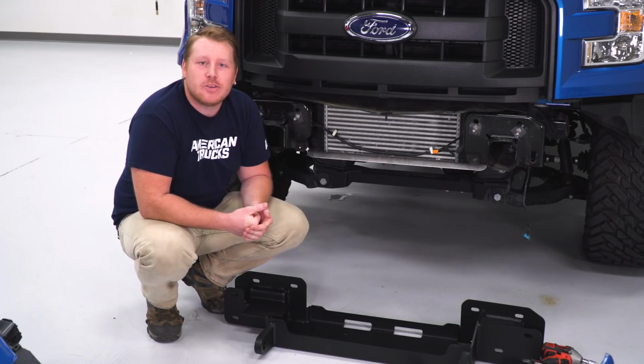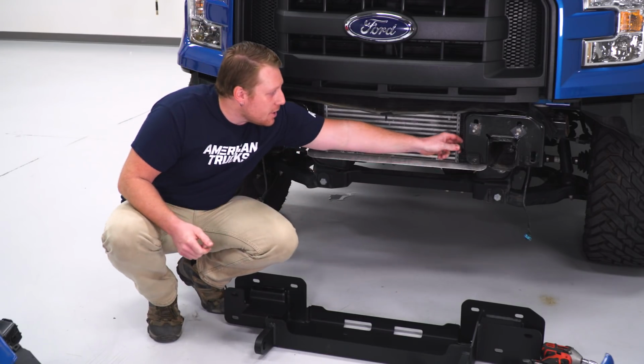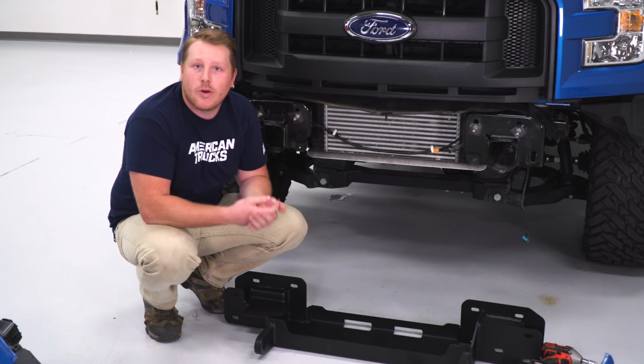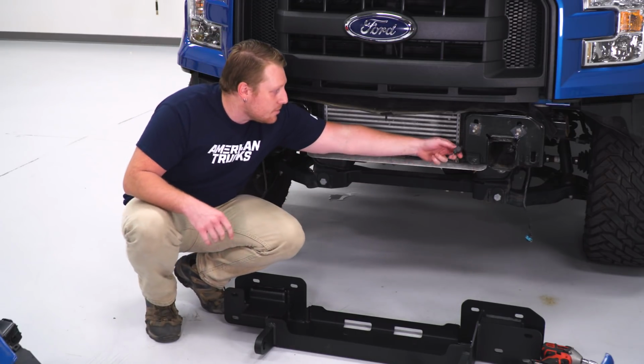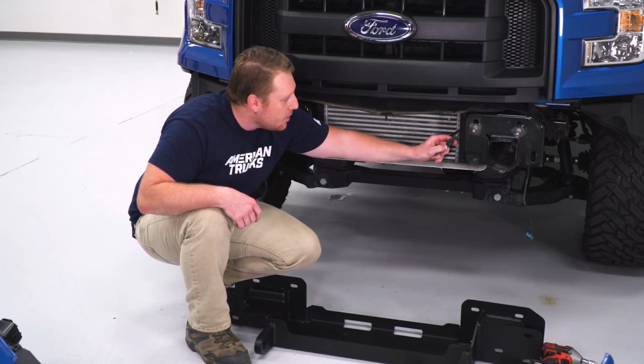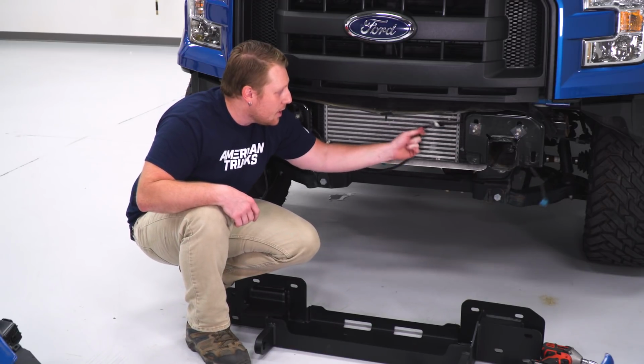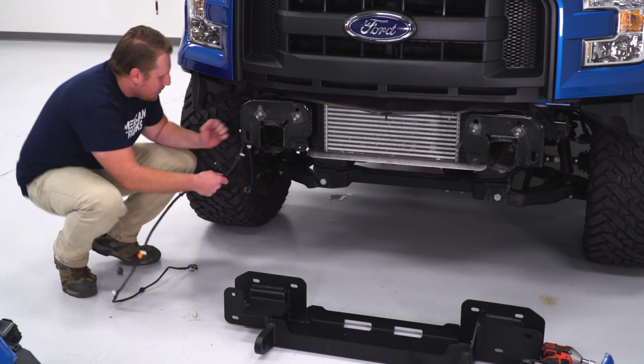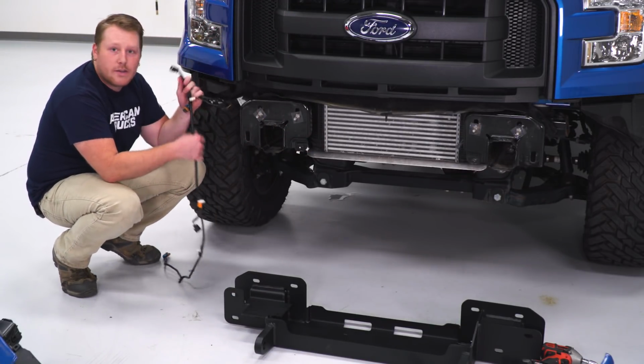So since we won't be reusing our factory fog lights, we're actually going to unplug this section from over here. And we're going to pull this all the way over here, coil that up, and just zip tie it out of the way. So there's a little tab on the end of this plug. You're just going to press that in, and then you can unplug that, and all of this is just going to come over here. And we'll coil all that up and secure it.